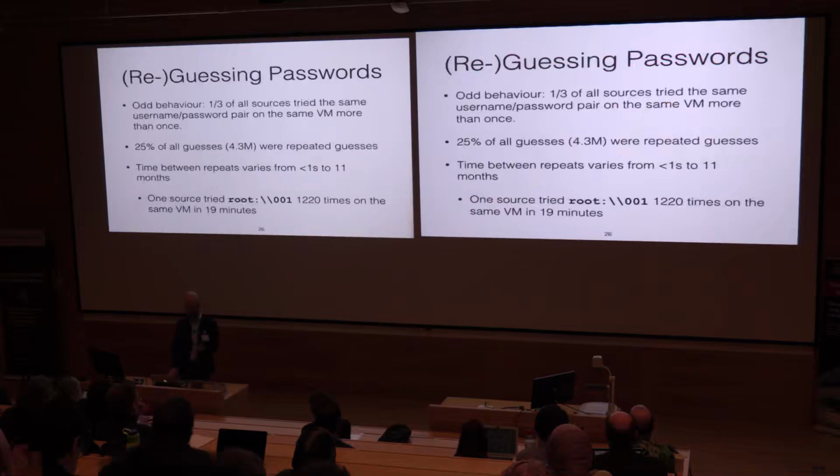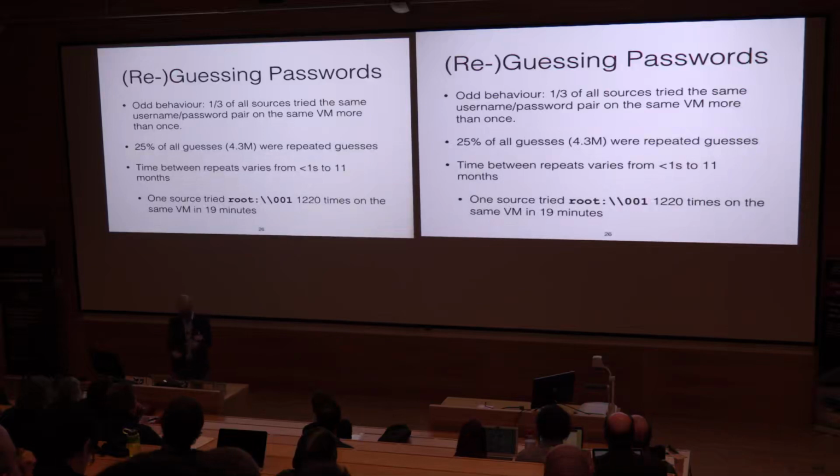We also observed some really strange behavior of attackers re-guessing the same password on the same victim VM more than once. About a third of all guesses were repeated guesses, which leads us to believe that attackers aren't keeping state of whether a guess succeeded or failed. This is interesting because it means they're basically just spamming everybody and then trying to re-guess over and over again. There was one case where one specific source tried the same username and password pair, root and //001, on the same VM 1,200 times in 19 minutes. I don't know what they were trying to do, but obviously just guessing the same username and password wasn't going to succeed within a 19-minute period.